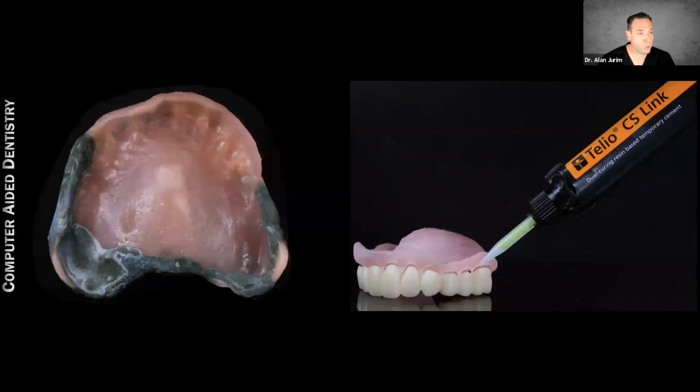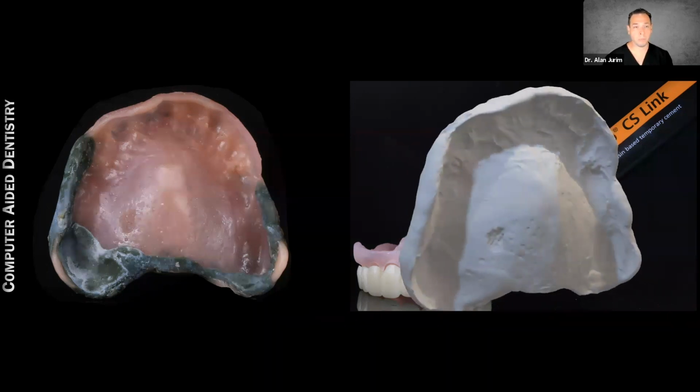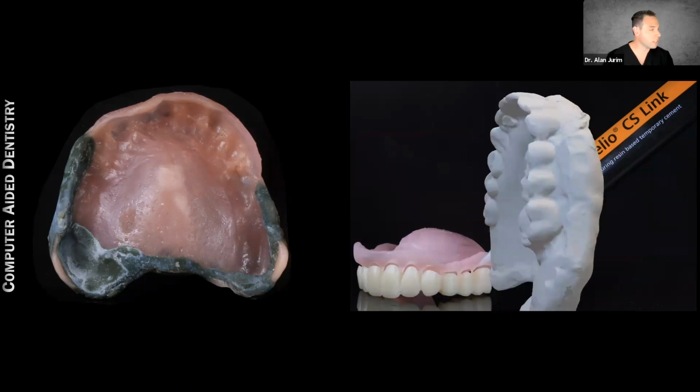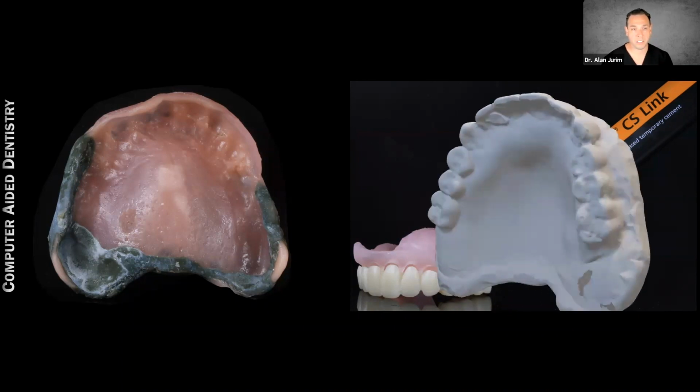So we border mold, we extend the borders a little bit. We did a soft reline after the teeth have been removed and after the denture has been adapted to the mouth. So this is about half an hour after the surgery has been completed. And then, of course, we immediately digitize it. So we scan in the new intaglio surface of the denture, and we also capture a little bit of the teeth.